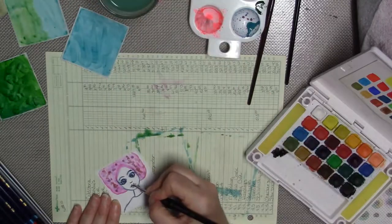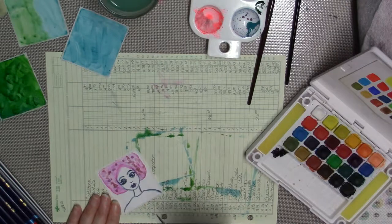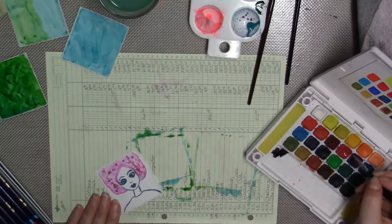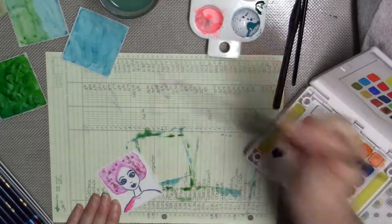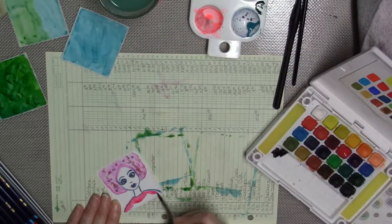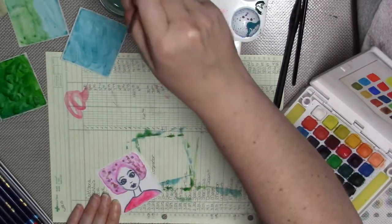These are really fun to do. I like doing these little stickers a lot. It's kind of fun to just do a really small format piece of art. And I actually made these for a friend of mine. Her name is Amy. I think she watches some of my videos. So Amy, if you're out there watching, I hope you liked these stickers.